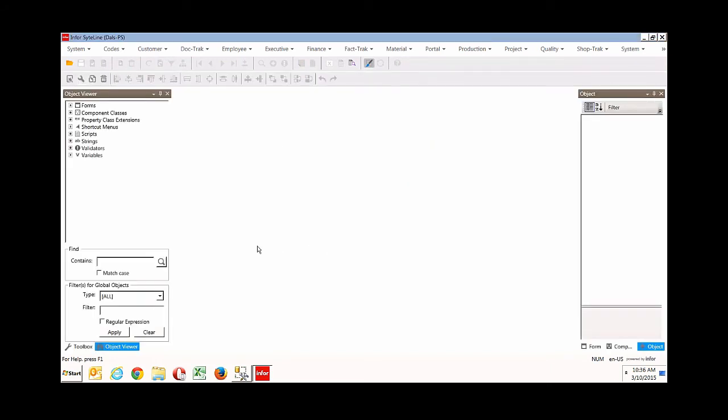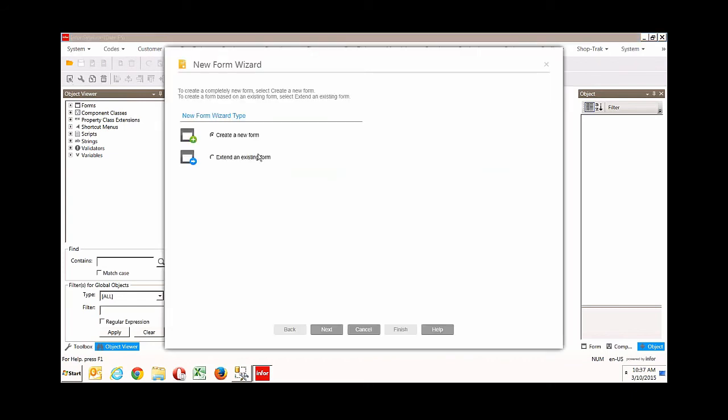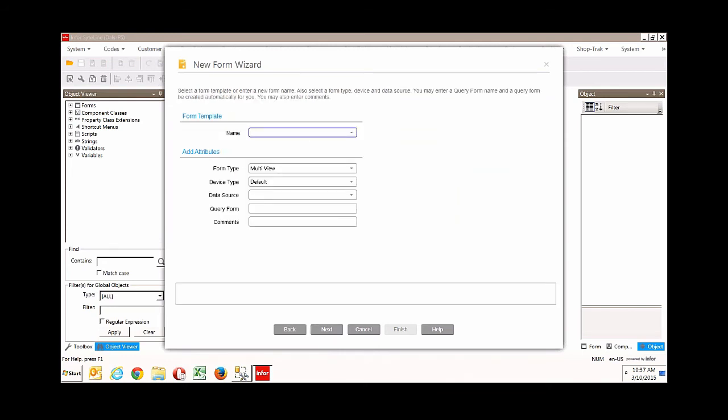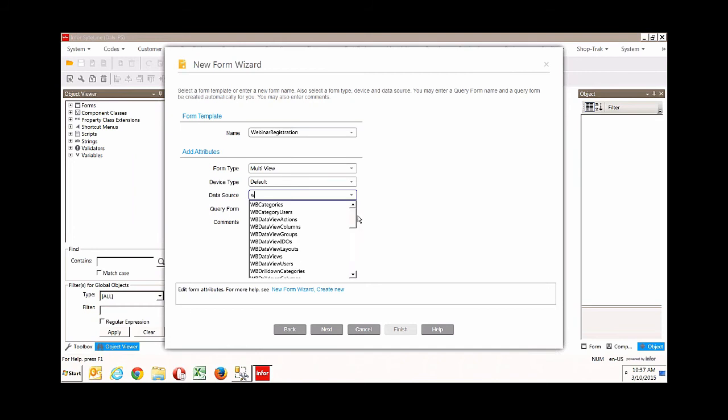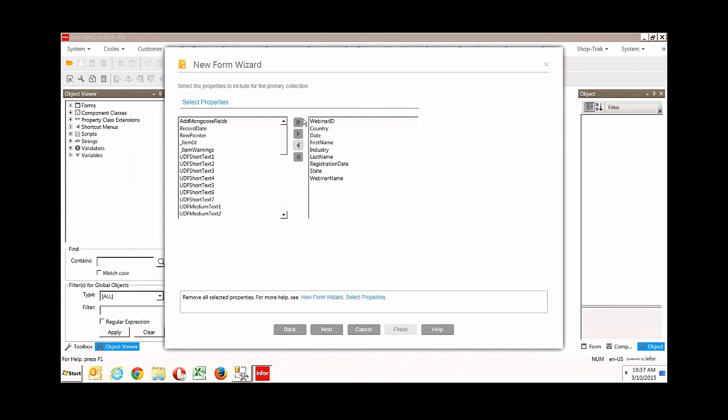Okay, so now we use the new form. Now we can go create a form because we have an IDO now. Right. And there's all our fields. Hey, how about that?